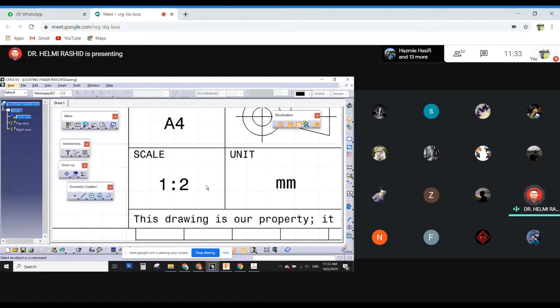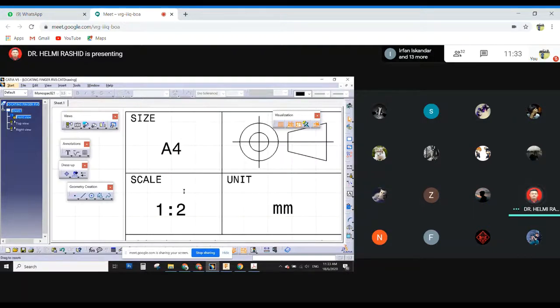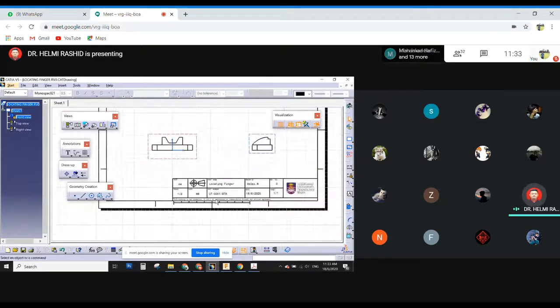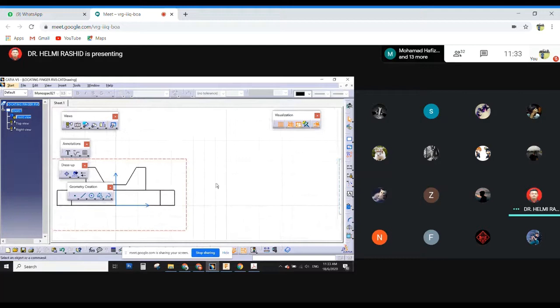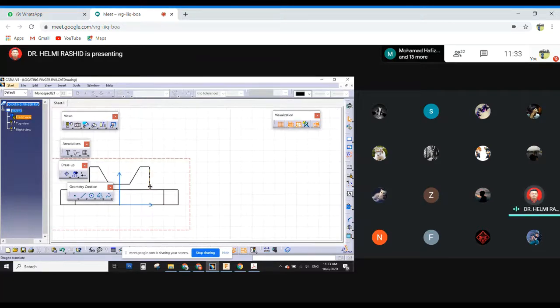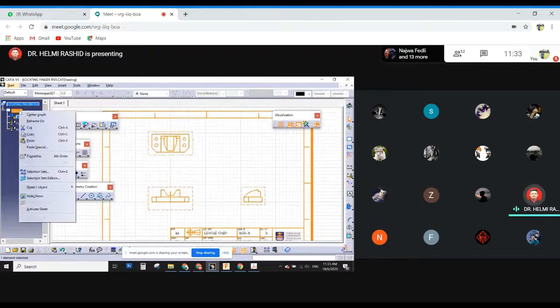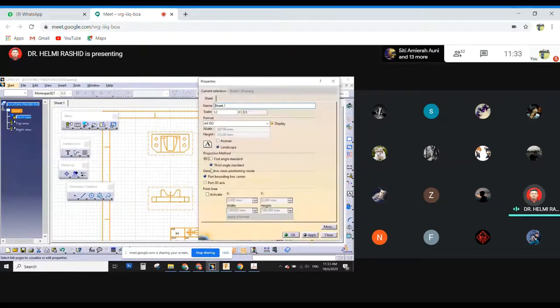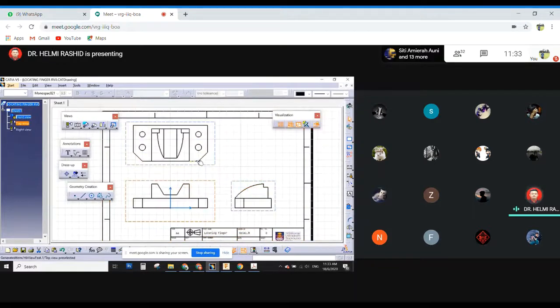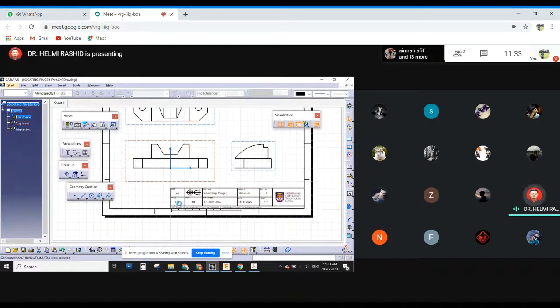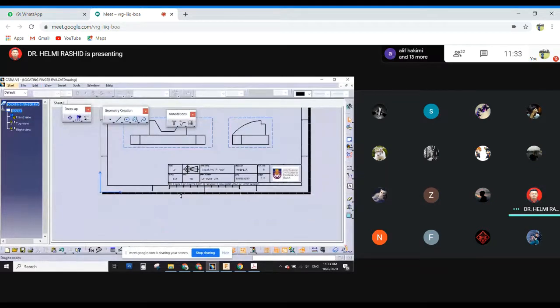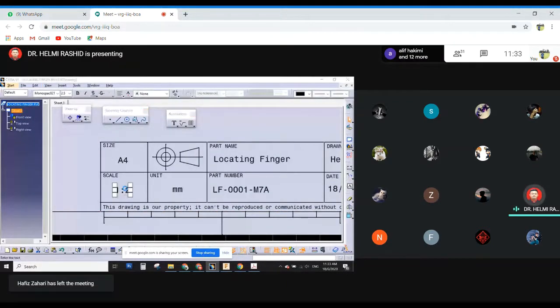Try to avoid using 1/3, 1/7, because it is hard for you to multiply or divide when you want to measure your drawings here. For me, this is quite small, so I would like to make it 1/1 scale again. I need to change the scale in your title block here, so it is 1/1 scale.